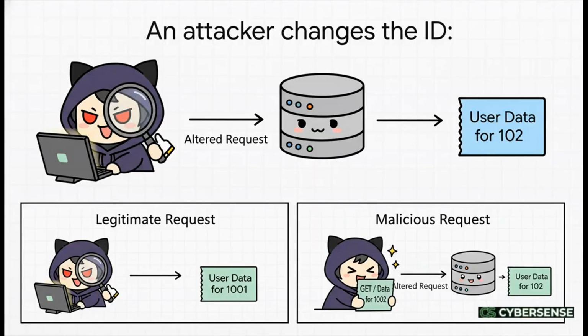So what does the hacker do? This. They just change that last number. That's it. I'm not kidding. No super complex code, no crazy software. They just swap the 1 for a 2. Now they're asking the server for data that belongs to a completely different person. And if that server isn't doing its job and checking for authorization, well, it often just hands it right over.